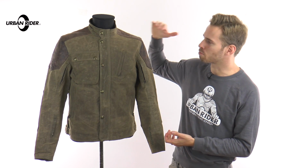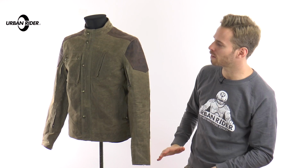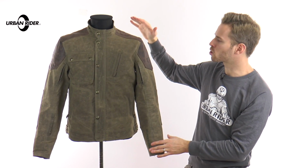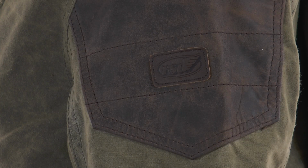The wax cotton is a premium feel. It has a kind of marbled vintage effect to it, which we really love. You've got rotated pre-curved sleeves for an ergonomic fit. Offset with that wax cotton finish, you have leather paneling on the shoulders and on the elbow area, which looks really striking and has that same worn-in effect. And you've got the RSD branding on that upper part of the left arm as well.